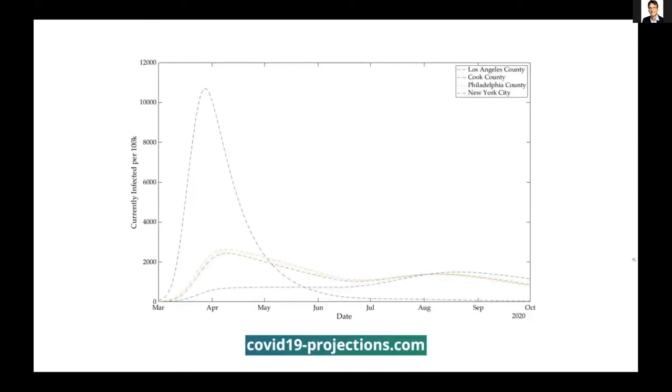Here's a quick example of one of these models, Yu Yangu's very successful model for COVID prevalence. You can see he's predicting an order of magnitude difference in September and October between New York City on the one hand and LA, Chicago, and Philadelphia on the other. By filtering this through a hybrid prediction market, the idea is to see whether one can improve on the machine model forecast.